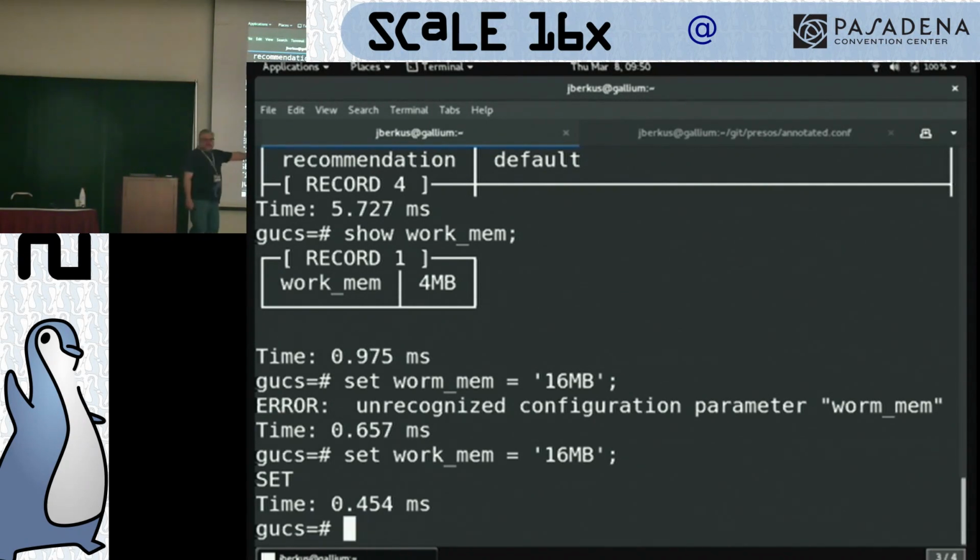Is we can set it in a session. Now, this obviously only works for session-level parameters, or for super-user-level parameters if you are the super-user. But for a lot of things, this makes sense, whether you're doing it interactively or whether you're doing it in a script. Is that you can actually go ahead and set those session-level parameters for things like timezone, for example.